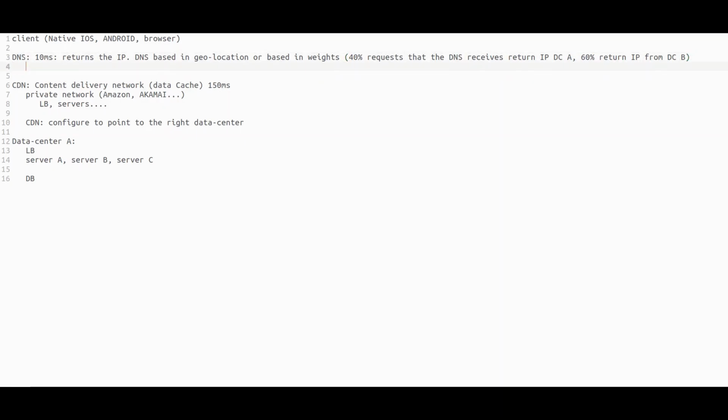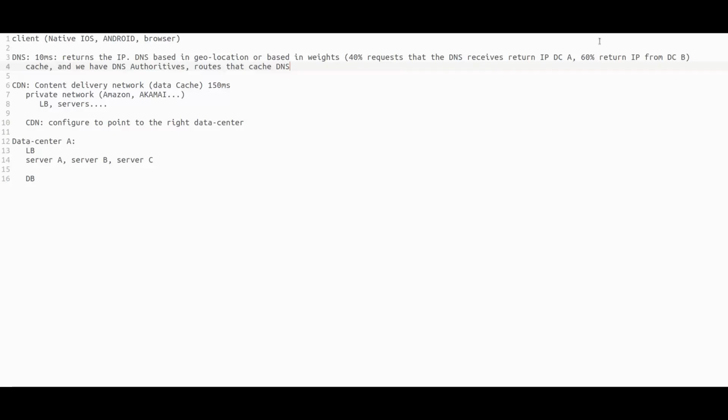So, attention with the DNS that I forgot to tell you: don't forget that we have the cache in here. We have the cache, and also we have the DNS authoritative, which is the real DNS servers, and then you have the routers that also cache the DNS.